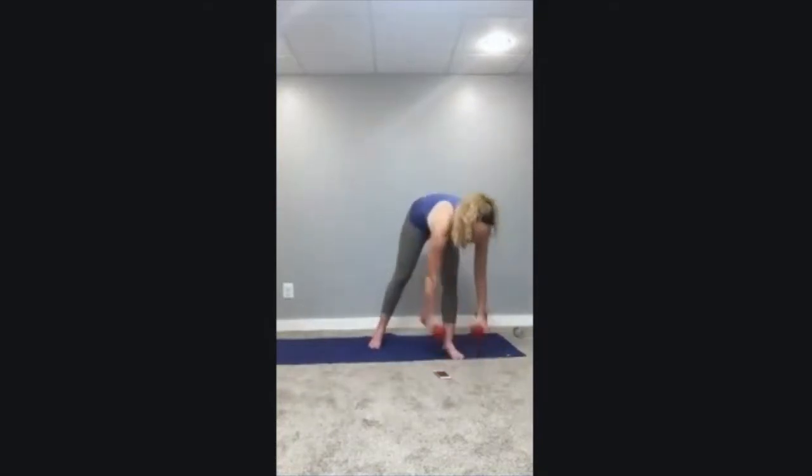Almost there — you've got wall sit and bicep curls. Last set of wall sits, can I get an amen? Pushing through your heels — hold back, it's burning your quads but it is a phenomenal core exercise. Everything's pulled in, pushing up against that wall. Your quads are actually a part of your core, along with your butt and all the way up your back. The best way to get those abs engaged and uncovered is stuff like this. Hang in there — two, one, rest. Very good — check out those legs. Bicep curls!